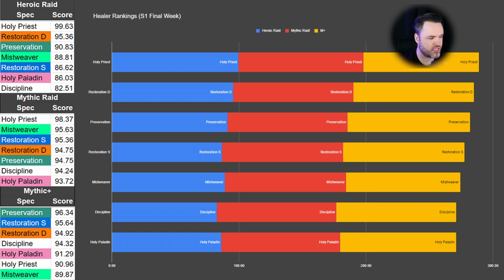Unfortunately, the story is not the same for Mythic Plus. I think from the very beginning, Mistweaver was rivaling Discipline for the worst healer in Mythic Plus, and they ended the season as the worst healer for Mythic Plus. And actually, if you look at the top M Plus clears, Mistweaver stopped being able to clear M Plus at around plus 25, plus 26, whereas every other spec was clearing to plus 28. So they obviously just can't keep up.